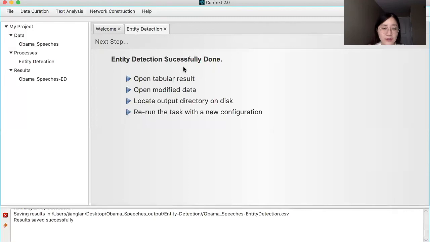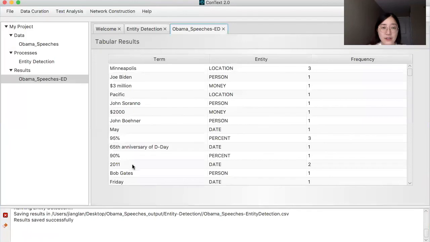After running it successfully, we can open the tabular result. The first column is the entity. The second column is the entity type. The third column is how many times it appears in the dataset.